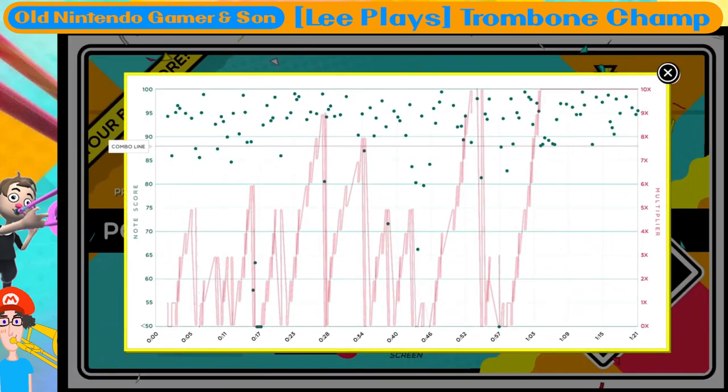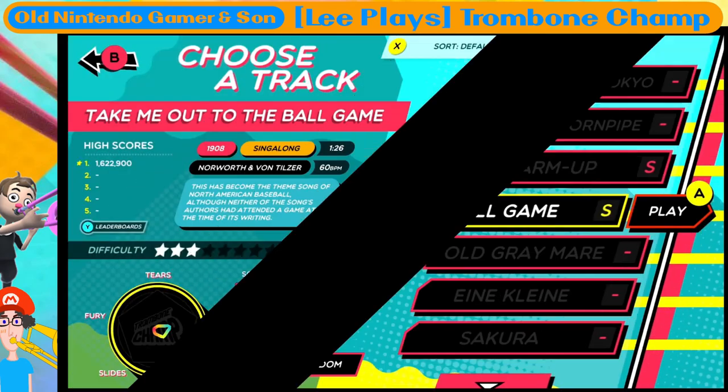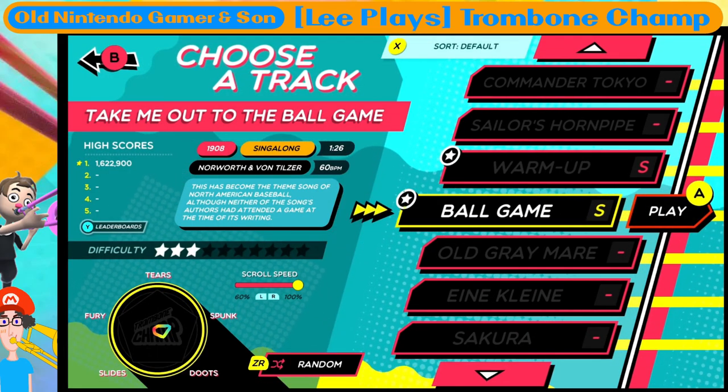Let's see that graph. All over the shop for combos, though. The combo line, we're dropping. Anyway, right, okay. You just need to get more accurate. Back to another track. This is going to be a slightly shorter video.